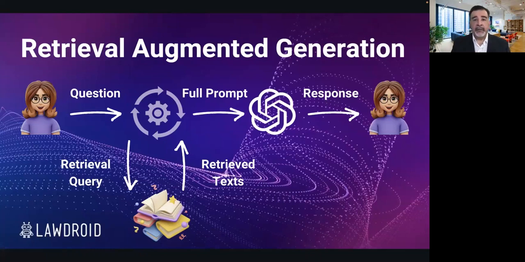So unlike it would normally do, it would normally just answer you based on its generalized training over the whole web. But if you wanted it to be specific, you would give it material, or you might use a vendor that has trained it against specific material, a vendor like LawDroid or CoCounsel or Spellbook or Harvey. And then based upon that educated response, it provides a fuller prompt to the AI model, and then in turn gives a response to the user.